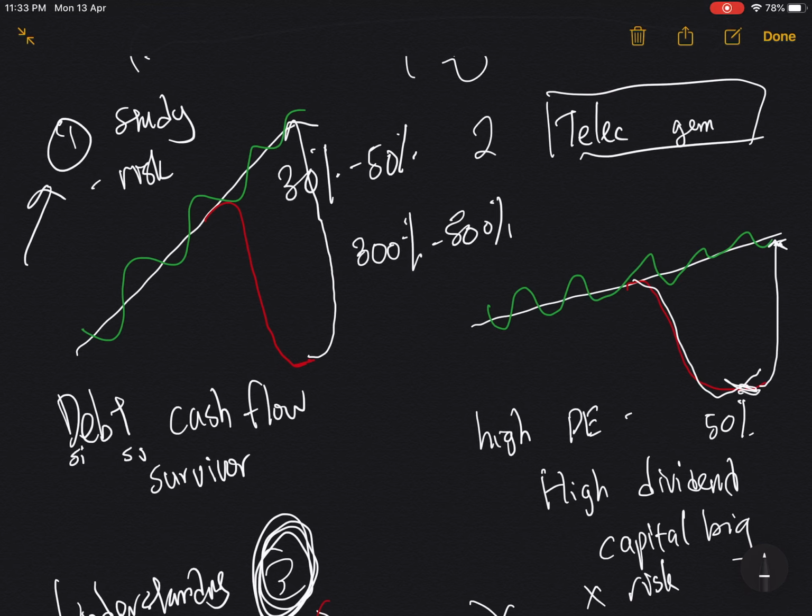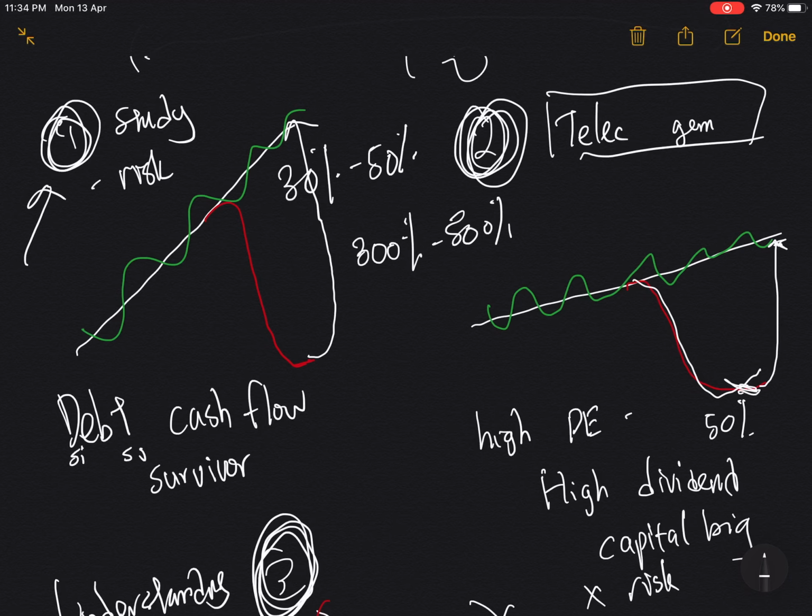If you have a lot of capital and you want to enjoy all the dividends, passive income, and some of the capital gain, you can try the second one: Telco, Tenaga, maybe some REITs counters, like Pavilion, Sunway, IGB REITs. They can give you limited upside of capital gain, but a very decent dividend yield. Okay, this is the one that you search for, the second one.